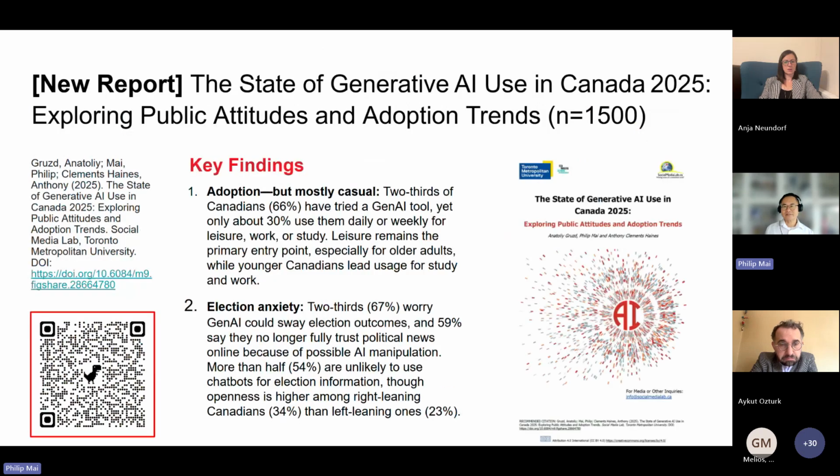And we also recently released a report on the state of generative AI use in Canada, because again, we want to take a snapshot in time so that in 2 years we will take another snapshot just to see whether people are checking out and trying out this new technology and how they're using it. And you know what? A lot of people are using it, because there are some that said this is a fad and it's a bubble. Financially, it might be a bubble, but it looks like people are finding it useful and they are using it and trying it. So we'll know in 2 years whether this trend continues, because we'll probably be doing this survey again.